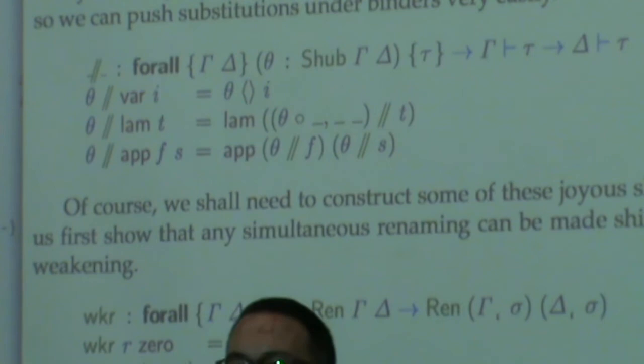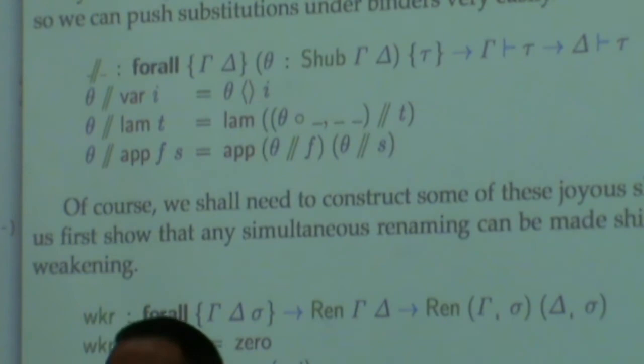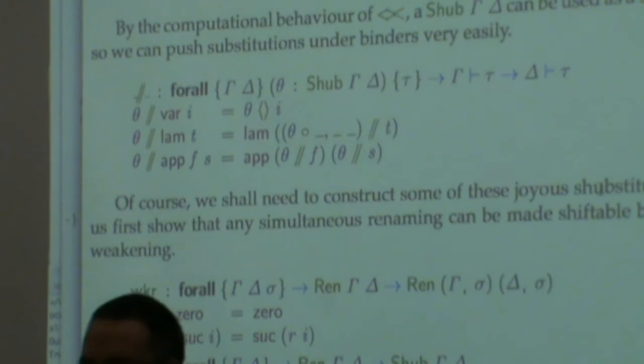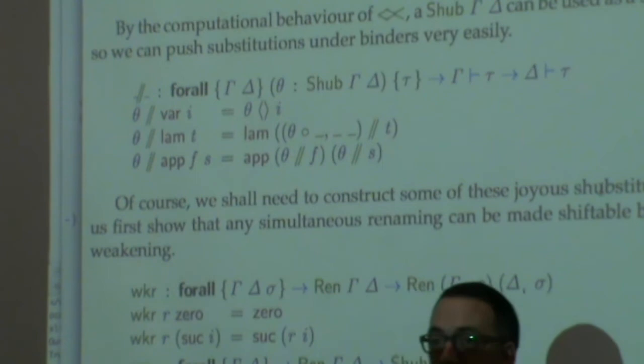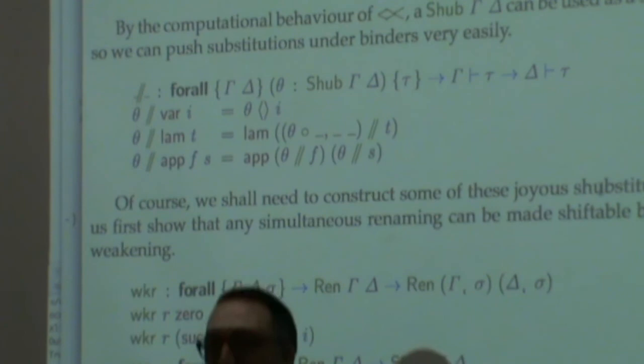So it's crucial to use the fish operator rather than concatenation here, because this type checks only because we're moving our finger one step between the backward list and the forward list. That's why this type checks. It comes out quite neatly. Of course, all I've done is move the trouble somewhere else. Because then you have to show that the substitutions you want are actually shiftable. And how the hell do you do that?